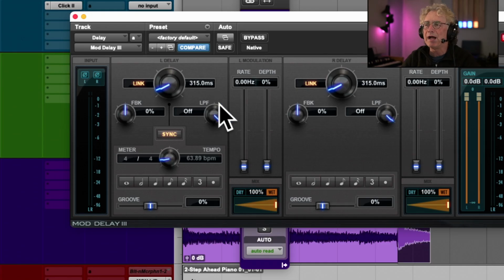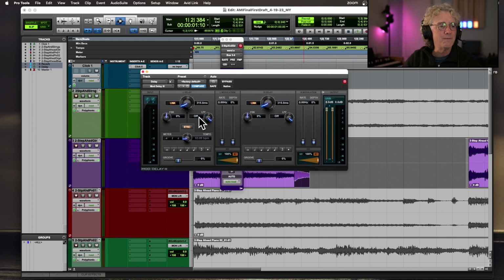Over here on the right is an LPF, which stands for low pass filter. And you see how these are mirroring each other. This will attenuate, or bring the volume down, of frequencies above 5,010 hertz or whatever you set it to. And this is very good for making your echoes sound distinct from the original sound. So in other words, this will make a carbon copy of your sound and just play it back. And that's what a digital delay typically does.